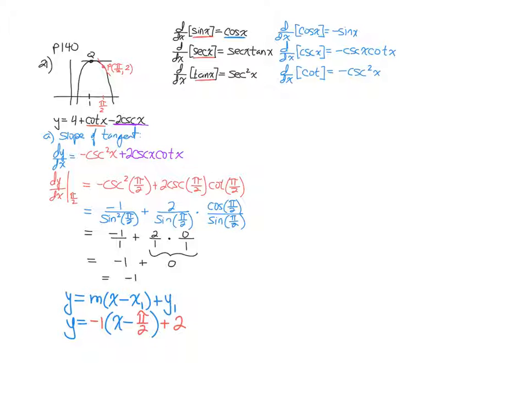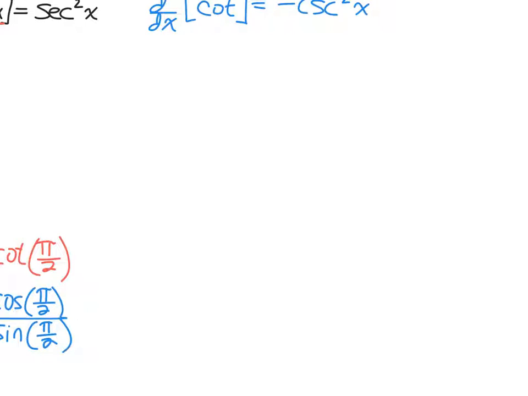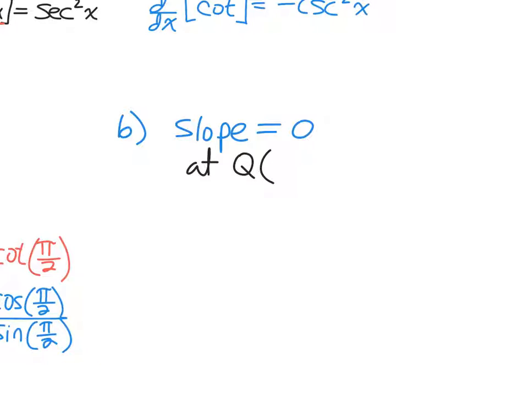All right, now the next part of it is focusing on the point at Q. We already have the slope for that. It's a horizontal line, and the slope is going to be equal to 0. They gave me the x value at Q, which is 1 comma something. I don't know the something.